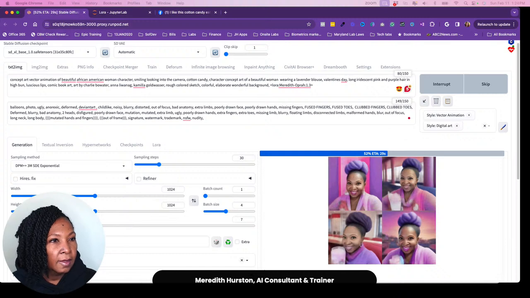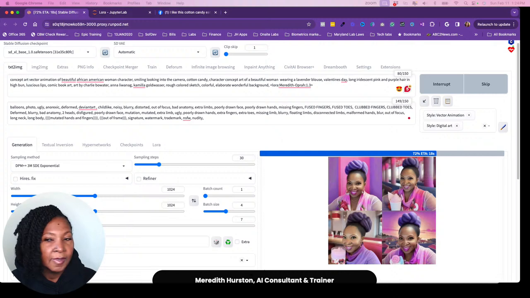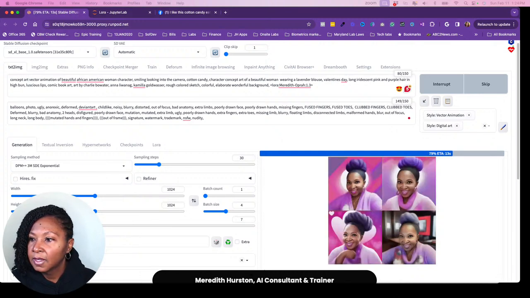And I think I'm going to change where it says pink and purple hair. I think I'm going to change it back to blue because that did look pretty. So in my last spin, I'm going to go grab another picture and bring it into the PNG info to see if we can get a little bit different vibe. So let me go find one.